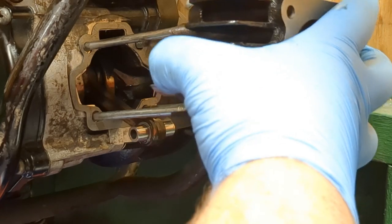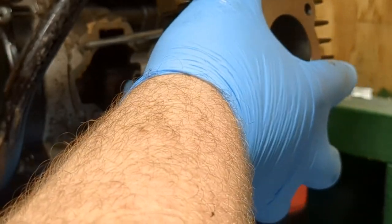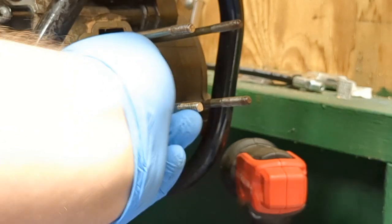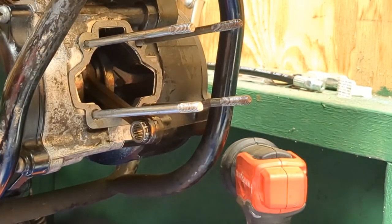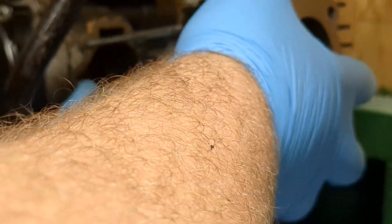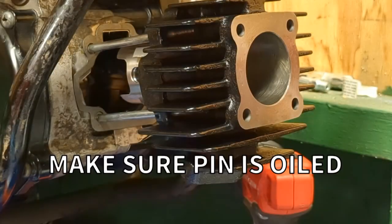So now go ahead and put your cylinder on at those holes. Make sure this thing is ready to be able to go. Speaking of this, I don't know why I pushed this pin through. That was really stupid. I don't know why I put that through. Okay. Now put your pin through.